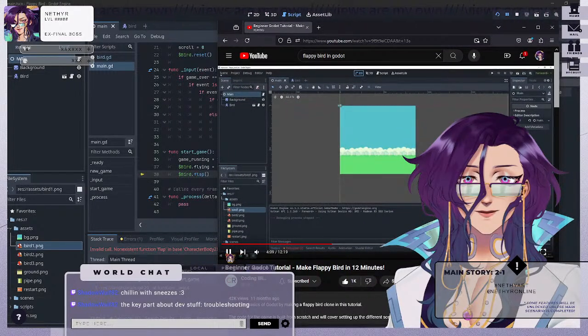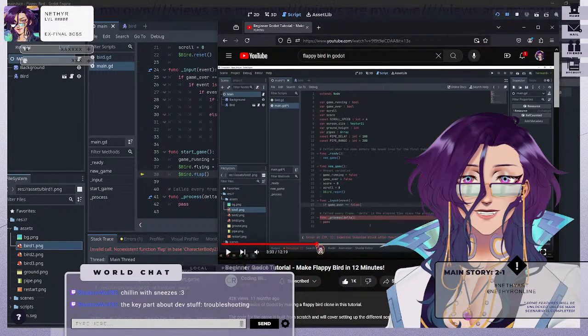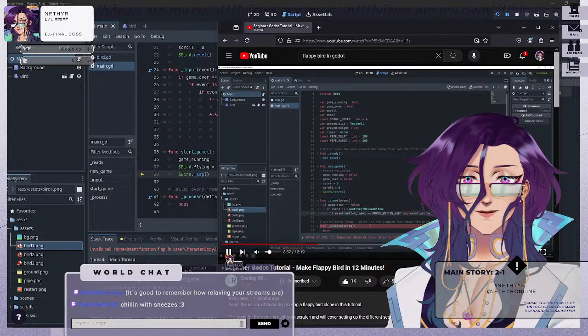Okay. Next, create a new scene. Not just yet. No. We're going back. We're going back. Then look for a mouse click. When the game first starts, the bird is stationary until the mouse is clicked. So the first mouse click should start the game, and the subsequent mouse click.